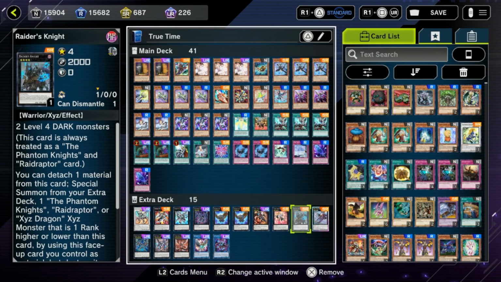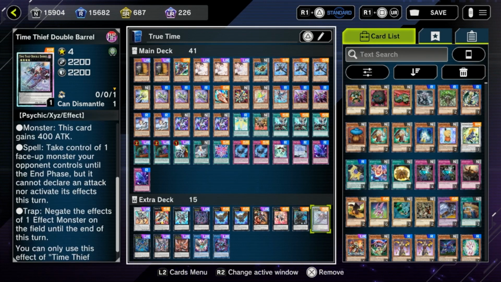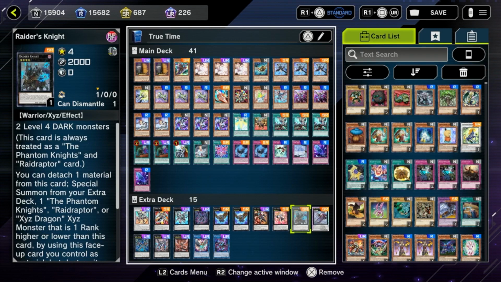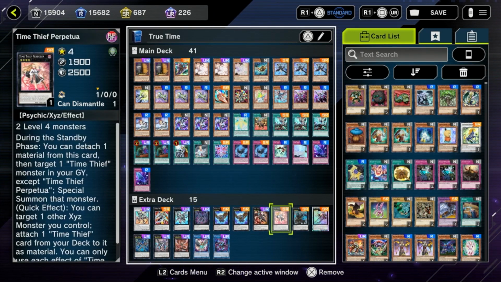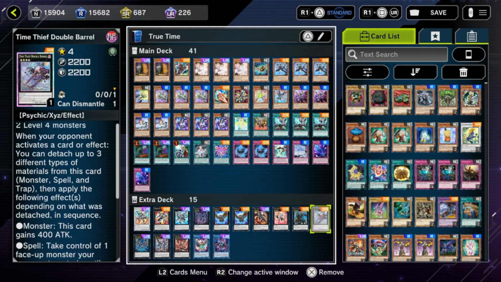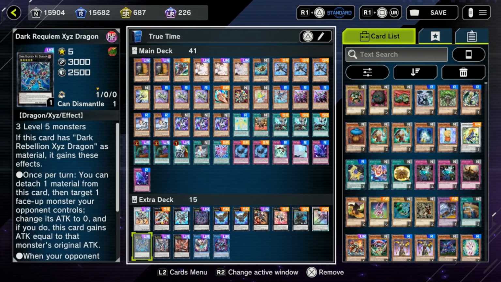1 copy of Raiders Knight, 2 Dark Xyz, just to go into Arc Rebellion. Time Thief Double Barrel. He's pretty much Redoer, but worse. I'll only go into him for the sauce, but he's one of the first Royal Rares I pulled, and he's not terrible. Essentially, he can negate if he has a spell or trap underneath him, which is nearly impossible because it doesn't have the effect to put a card underneath him.